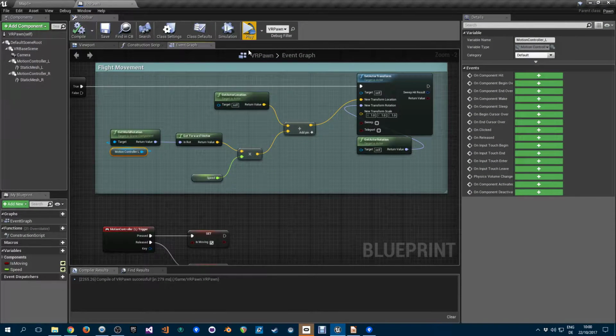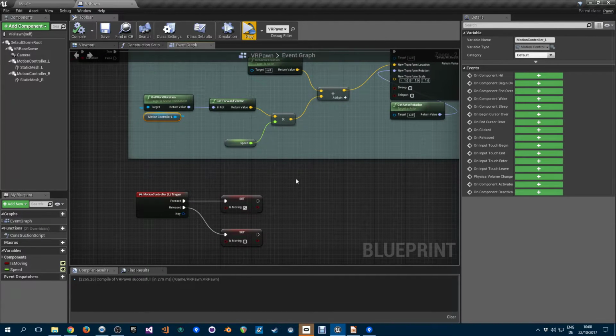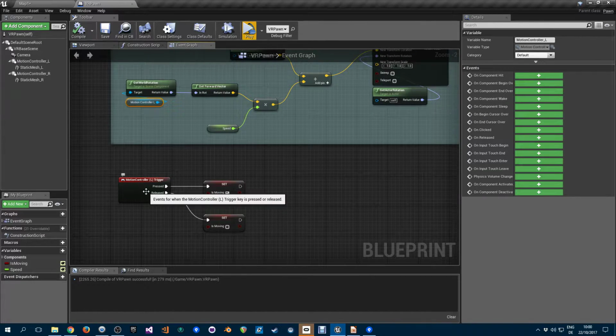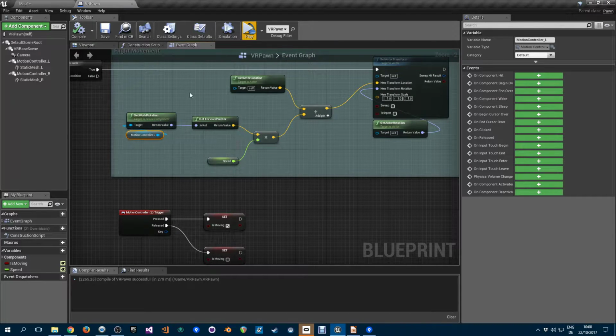Okay, so now to make sure that it actually works for both the left and right controller. Since we're actually hard coding it, the motion controller left here, we need to create a variable to put in here so that we can control it from whichever input event we're trying to allow this code to run on.